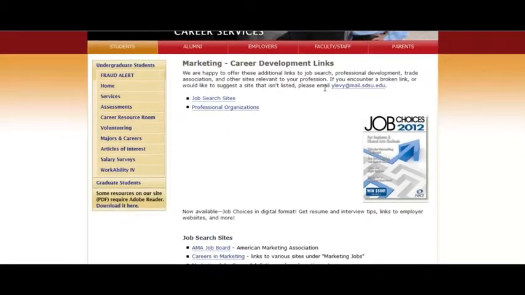But anyway, when you email this person, you want to use their name, right? That's really, really important. I can't emphasize how important that is. It really increases conversion rates, and it shows the person that your message isn't mass spam. It makes it look like it's just for them. But based on this, you have no idea who this person is, right? So even if you email them, you'd just be like, hello, whoever runs this marketing career development links page.